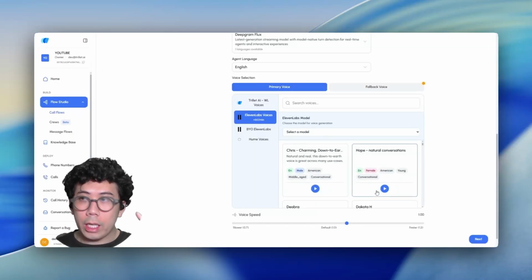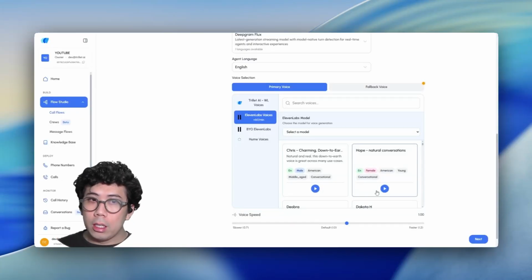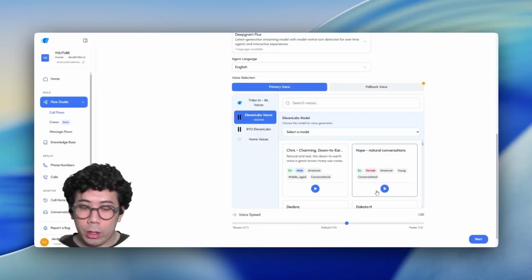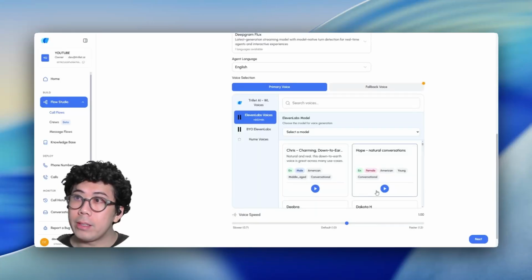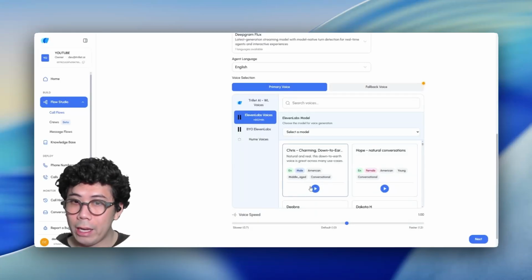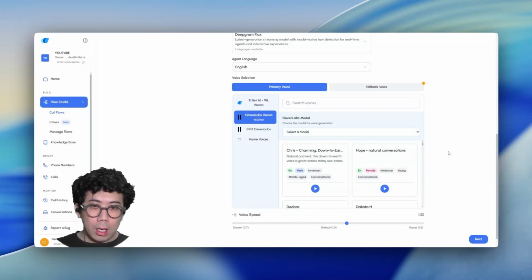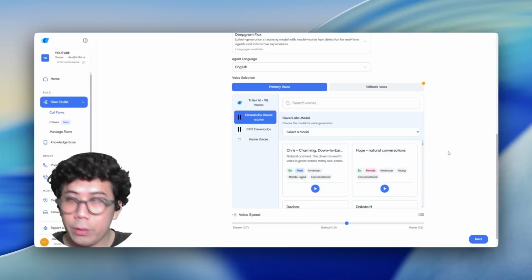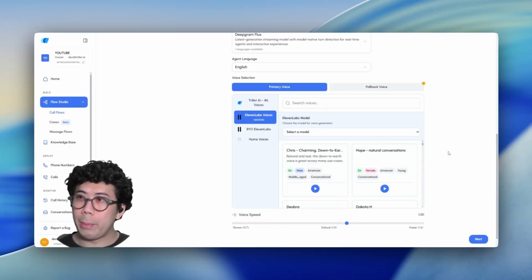On one end, if the voice does not sound realistic and you increase the speed, it's going to be a little more difficult to hear and comprehend, but it masks a lot of the inconsistencies in the voice. This helps immensely to add realism to how to make the AI sound real. So that's point one. Point two is if your agent's doing a particular job that does not require a lot of emotion, try to pick a male voice because they're more monotone and the fluctuations are a lot less.